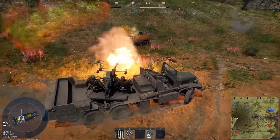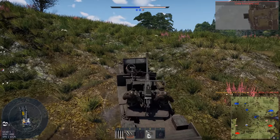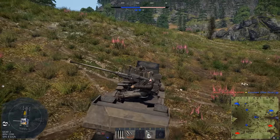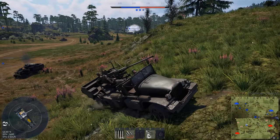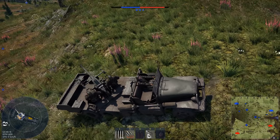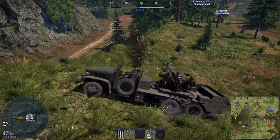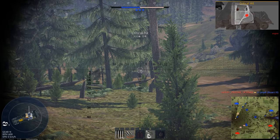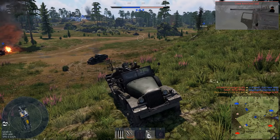Truck battle! Oh, dude. This thing is extremely good. Can it climb this hill? No, okay, good. It is balanced. Copy that. Okay, enemies are back here. This seems like another. I'm gonna call that behind me. Oh, I don't know. Got him. Okay, that's the 2.3 version. That's an extremely good vehicle as well.